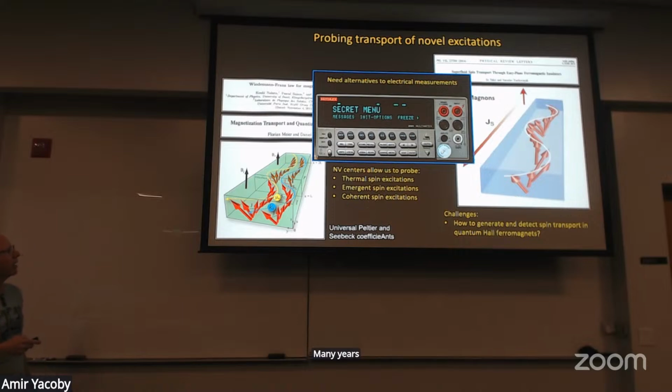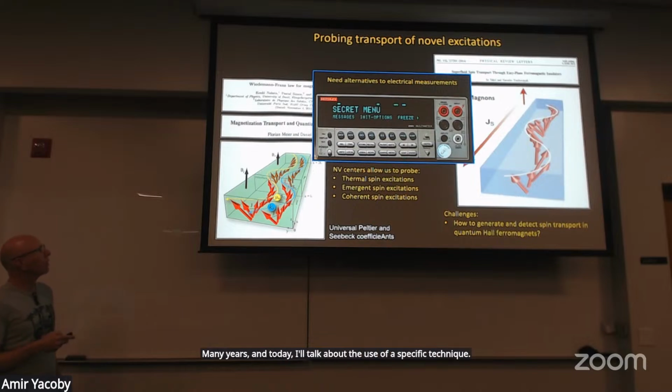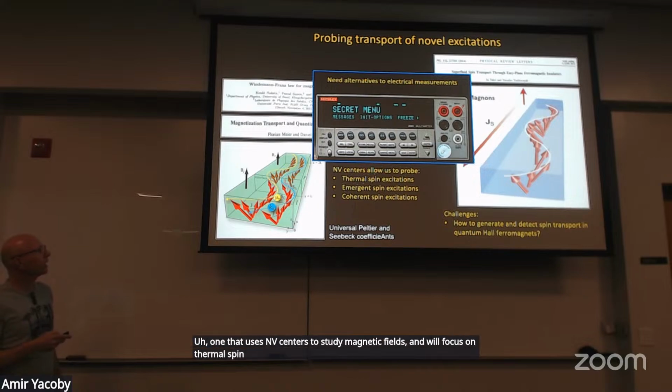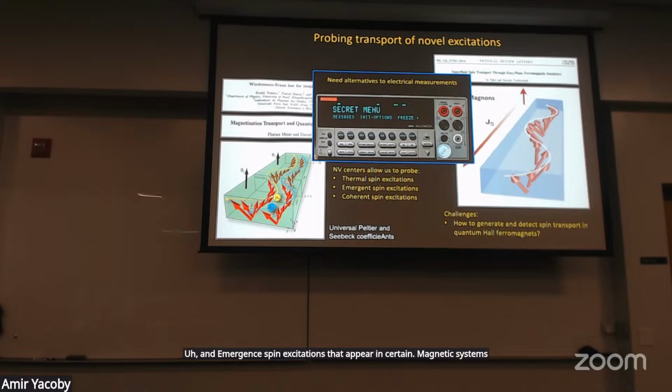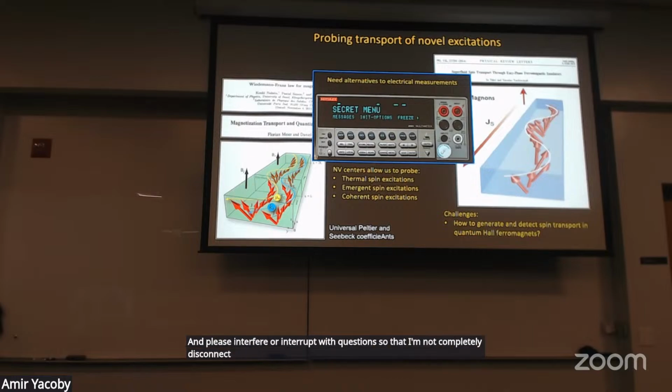Today I'll talk about the use of a specific technique, one that uses NV centers to study magnetic fields, and we'll focus on thermal spin excitations and emergent spin excitations that appear in certain magnetic systems. And please interrupt with questions so that I'm not completely disconnected from the audience.